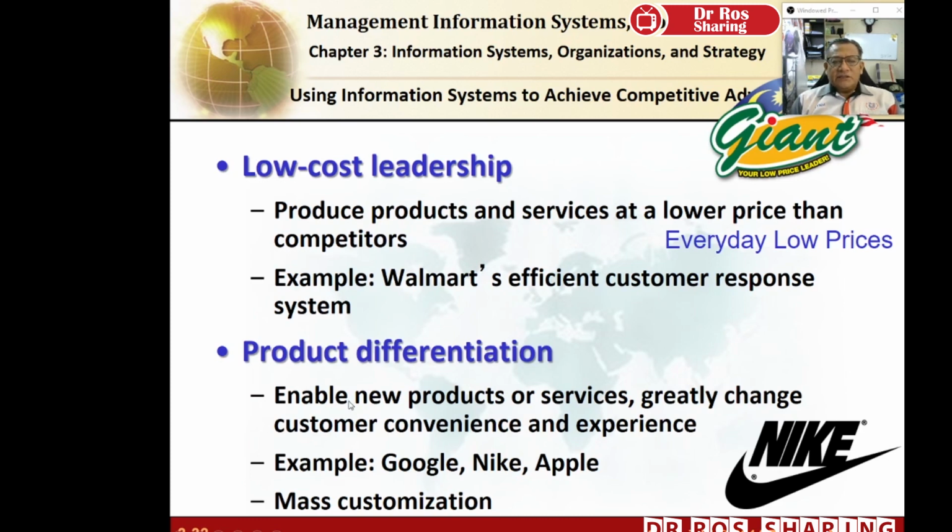The second company, which engages in product differentiation in its offering, is Nike. Nike tries to differ their product in comparison to other sporting goods. They offer many varieties, attractive pricing, higher quality, and better performance. Their product is basically long lasting. So these are product differentiations offered by Nike, Apple, and Google.